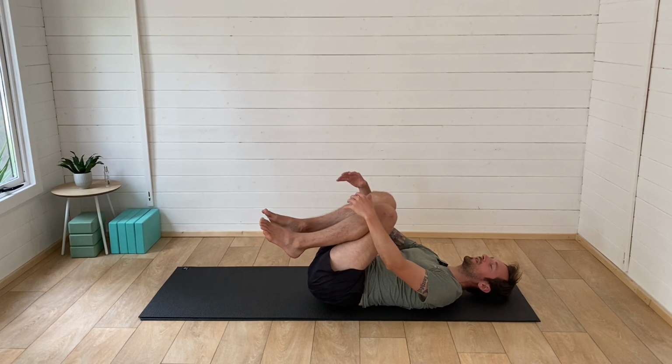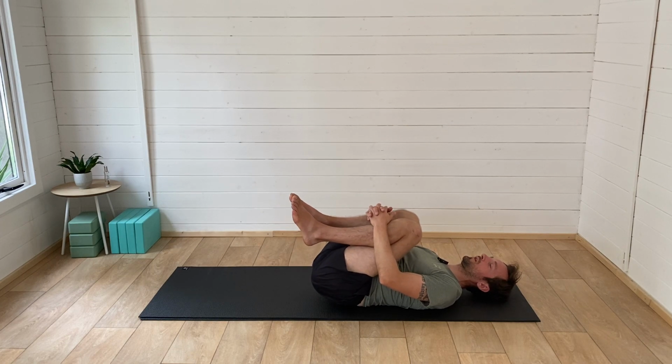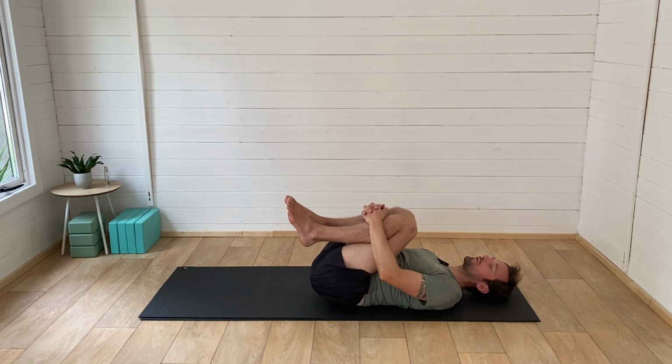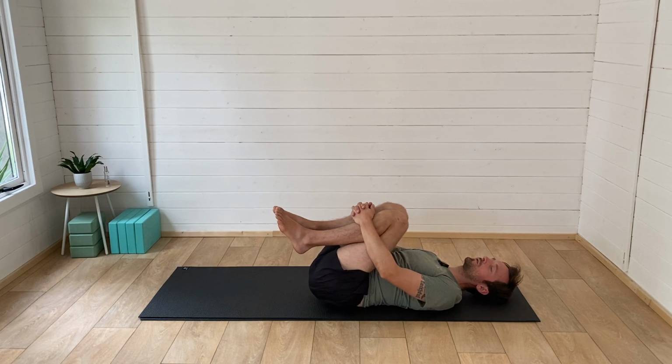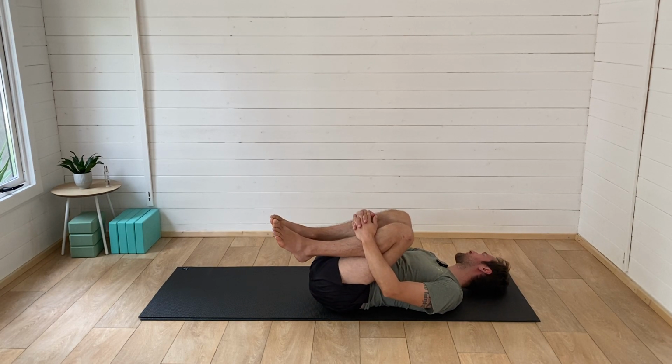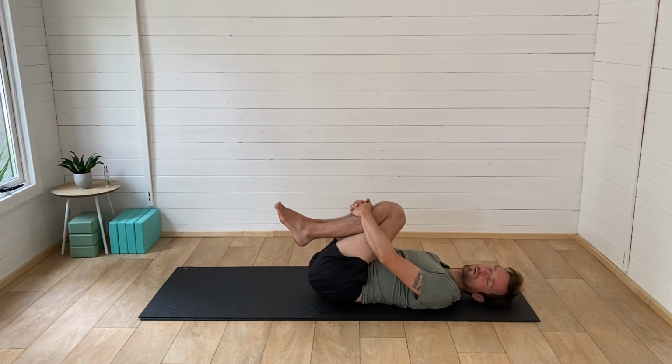I'm going to come back to the centre with those knees again. I'm going to hug the knees in now towards the chest. Slightly lifting the pelvis off the floor and just massage into the lower back gently side to side. And just massage the back of the head against the mat side to side as well. Breathe as we do this.